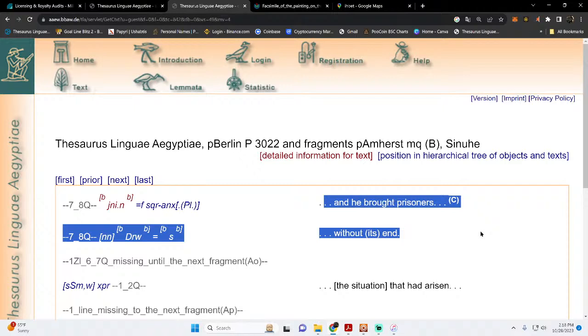This is a real primary attestation of an ancient Egyptian, a story of an ancient Egyptian who was born an ancient Egyptian, went and lived all his better years as an Asiatic. He became a boss amongst the retinue, a particular contingent of the Asiatics. And when he came back to Egypt and saw his mama and his daddy, they didn't even know him. And look at what his mama said.